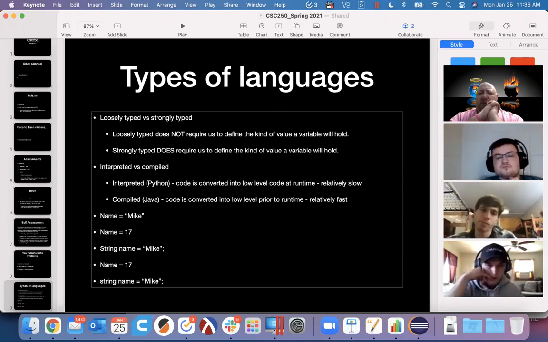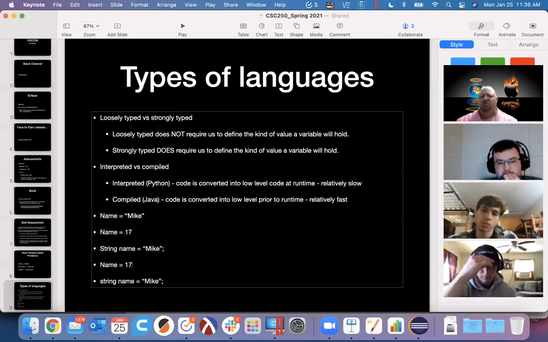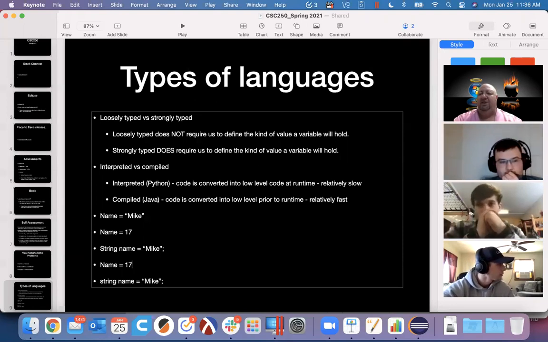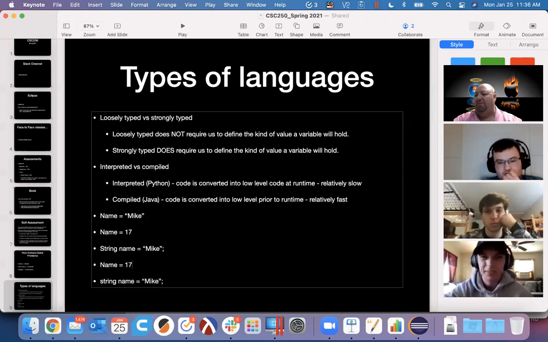Okay. So yeah, if you were storing somebody's name, you might name the variable name. If you were storing their age, you might name the variable age. So you name the variable something that's related to the kind of value it's going to hold so that you can remember it later on, right? We typically wouldn't just store it in generic variables. Like we wouldn't say A equals Mike and B equals 17 and then remember 600 lines later that A holds a person's name and B holds a person's age. We would name the variables appropriately based on the kind of value it was holding, right?